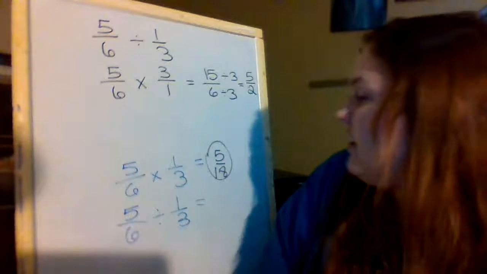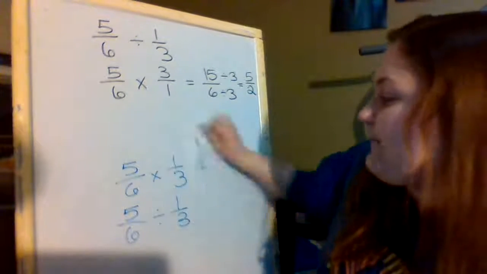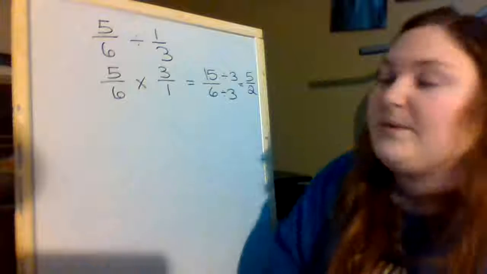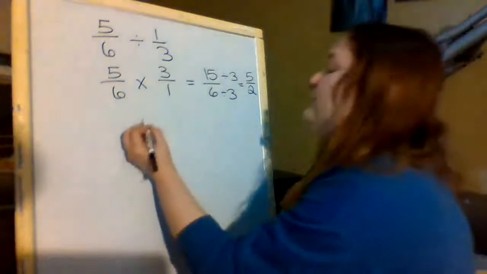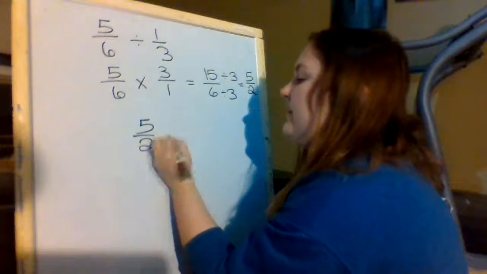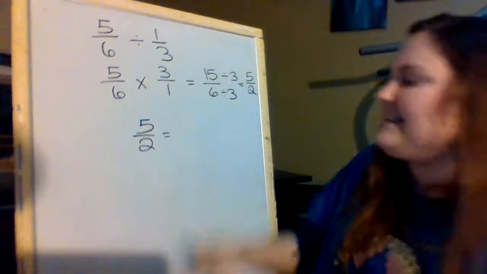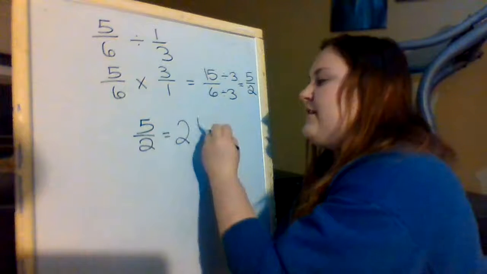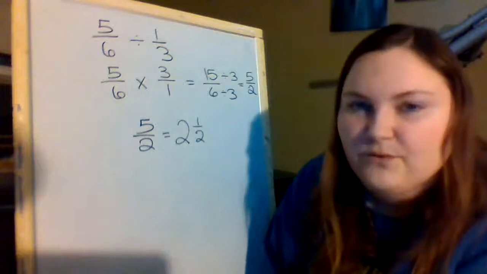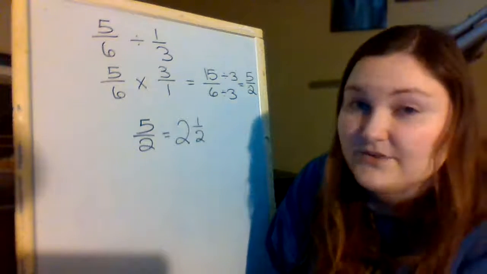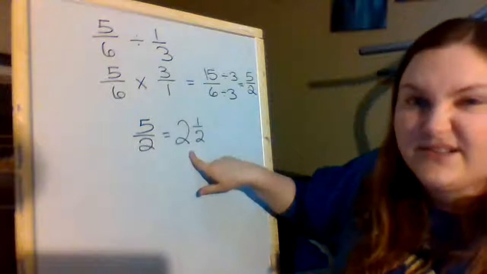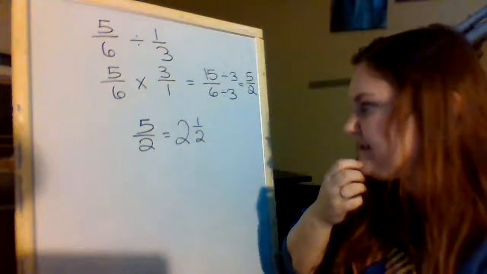Some people also know how to take this a step further. What I'm going to say, it's not necessary, but if you do know how to change this into a mixed fraction, 5/2 is the same thing as 2 and 1/2. If you had written that down as your final answer, you were also correct. Just know that it's not necessary to do this. You can leave it as 5/2.